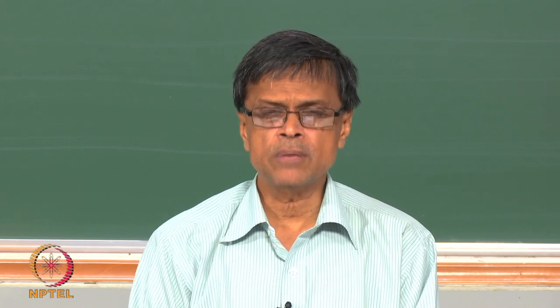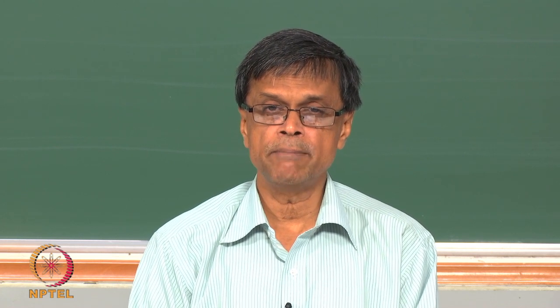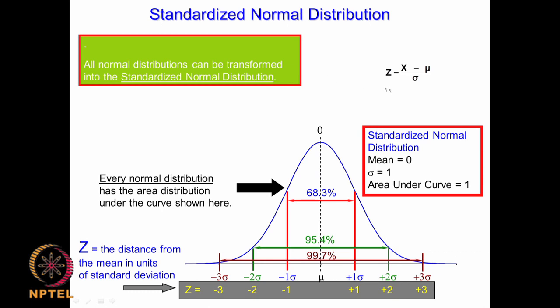Basically, you all know what a normal distribution is. Normal distribution, we call it a bell-shaped curve, and so on. So the left-hand side here will be equal to the right-hand side exactly. That's why it's called an inverted bell. But when you transform this normal distribution, that is called standardized normal distribution, where the mean is centered around 0, so the mean is 0, and the area under the curve will become 1, and sigma, that's the standard deviation, will become also 1.